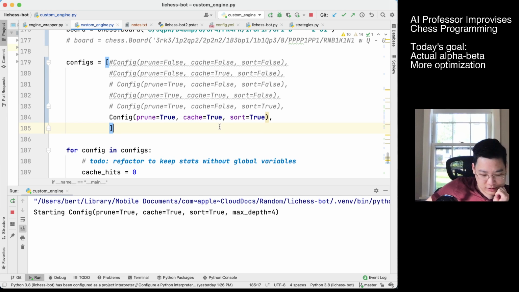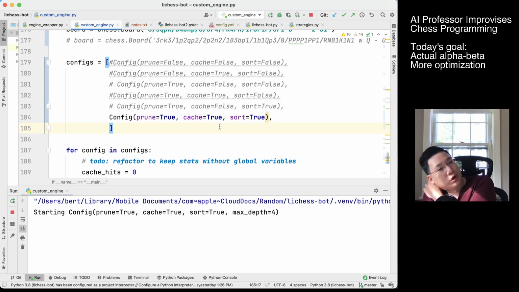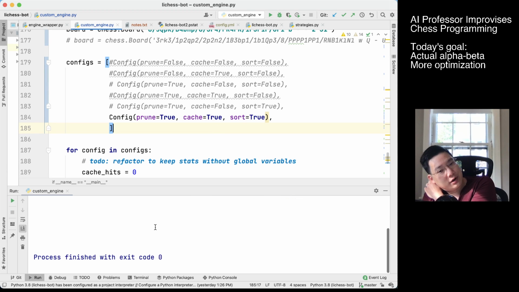Previously I'd seen that the caching just added overhead because of all the dictionary lookups. It wasn't even faster at all. But it should be faster, since it's not just saving a single computation, it's cutting off part of a big tree. So it's still a mystery why my current implementation doesn't see a benefit from caching. If this is working, which I doubt, then what we're stuck with is that we actually need to sort better.